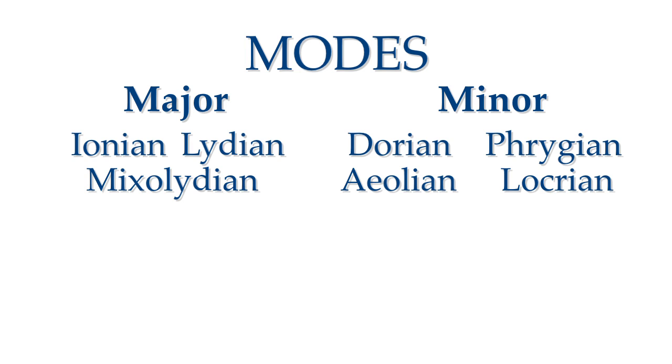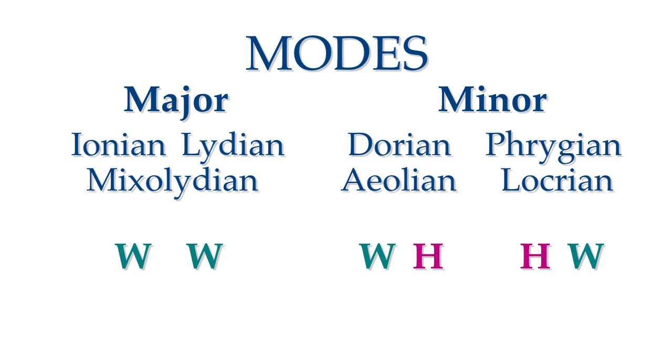Though the use of modes evolved long before people developed the concept of major and minor keys, you can probably tell that some of the modes sound brighter or happier, and others sound darker and more somber. This quality is labeled as major and minor, respectively. You might have noticed that the modes that sound major start with 2 whole steps. The modes that sound minor start with a combination of a whole step and a half step.